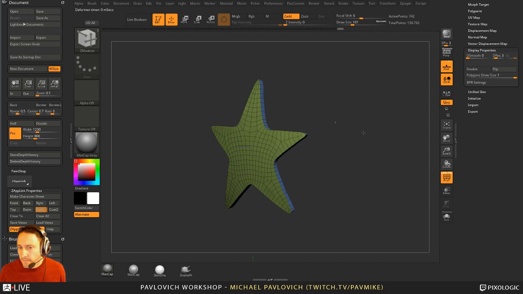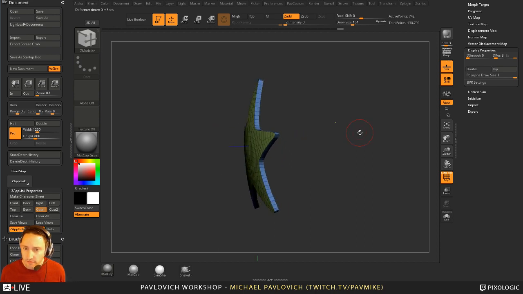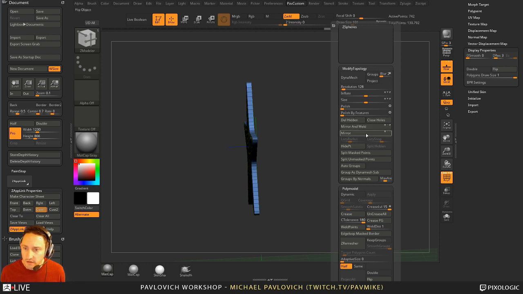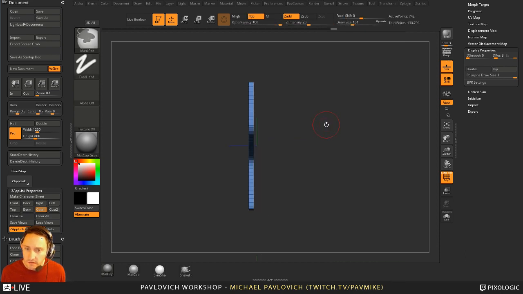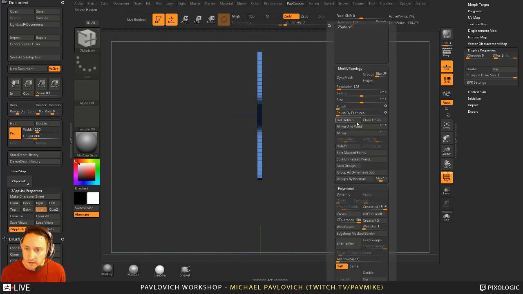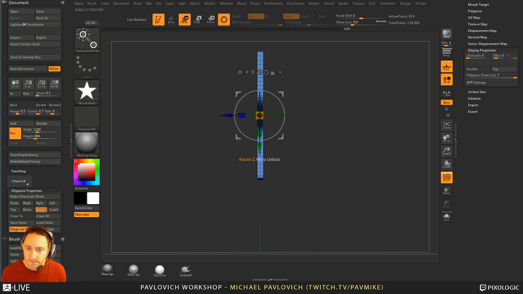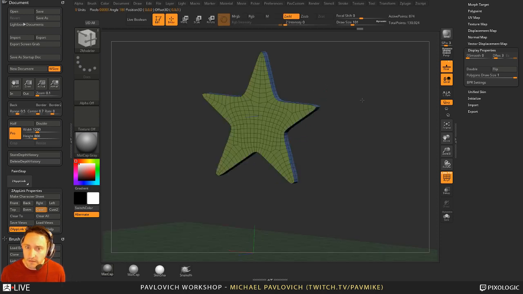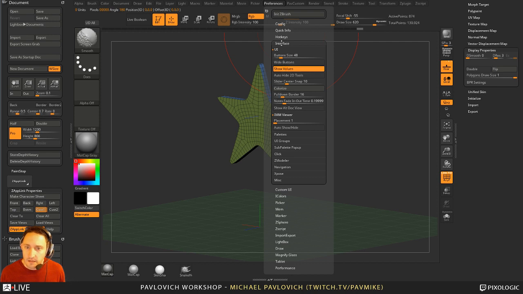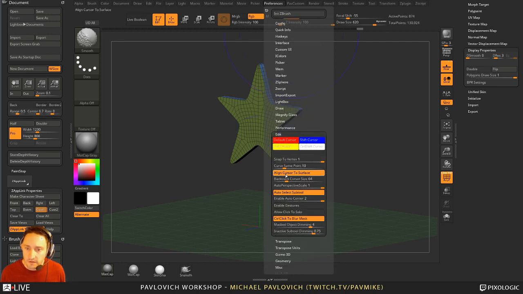Trying to think of my favorite way. I think what I like probably the most is if I go in here to mirror and weld across the X. Let's go ahead and delete that here. And now I can just do a mirror and weld across the X and Z. Center this one. Let's go ahead and make it a little bit fatter here. And then I can just use, like we were talking about before, just the inflate. Let's go to preferences, edit, turn off align cursor to surface.